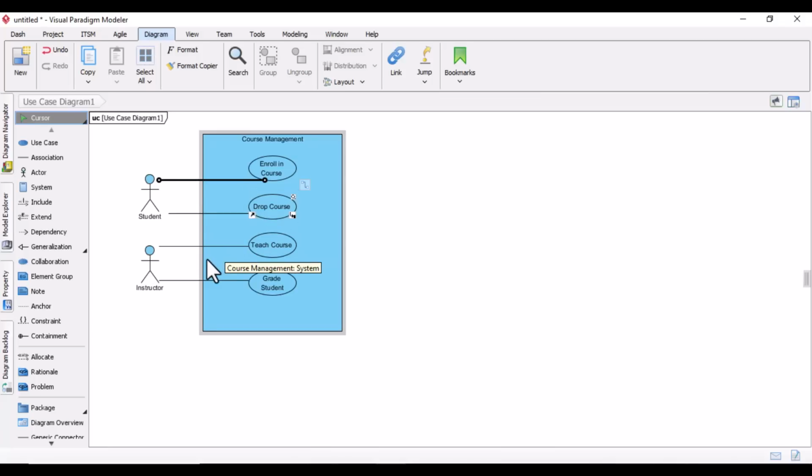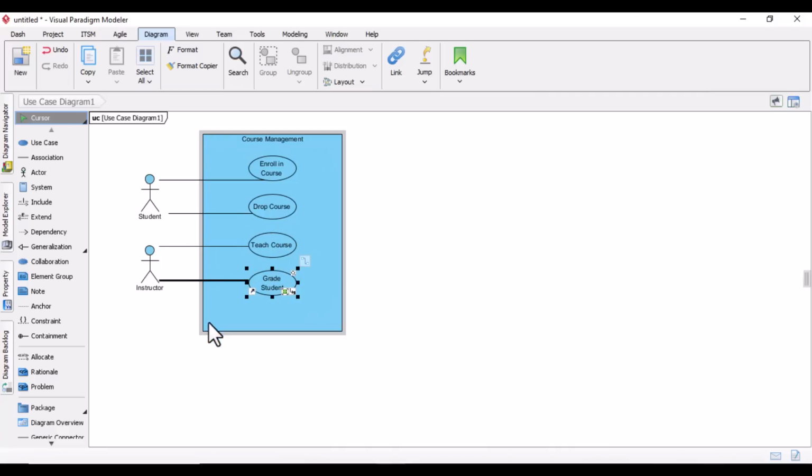The instructor, on the other hand, as an actor is associated with teach course, and that is again an action for that instructor. And grade student, what is that doing? The grade student use case indicates that the instructor has the responsibility to teach the course and grade the students, isn't it? Teach the course and grade the student. And that is what the function is.